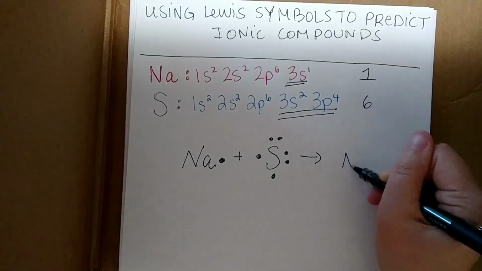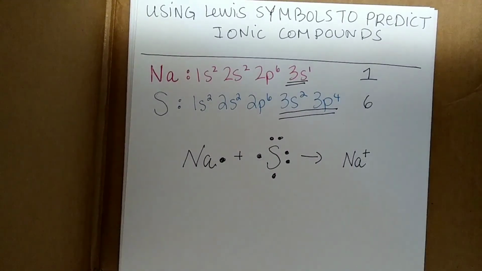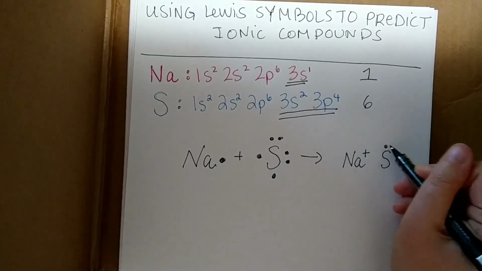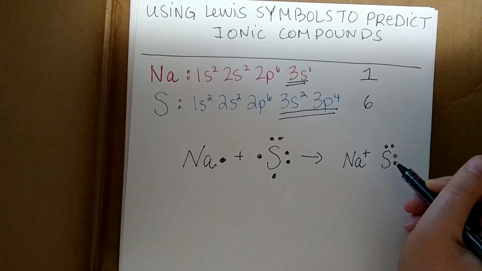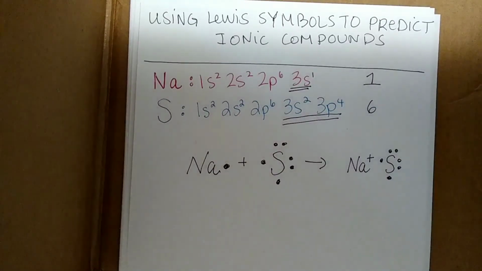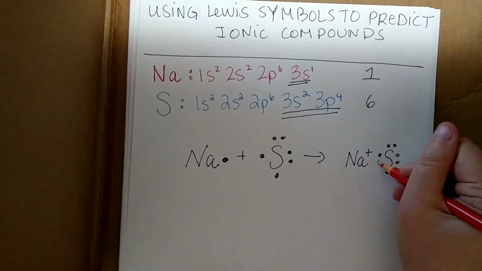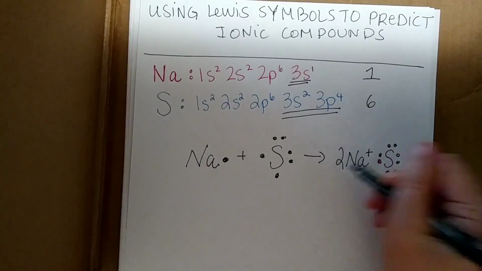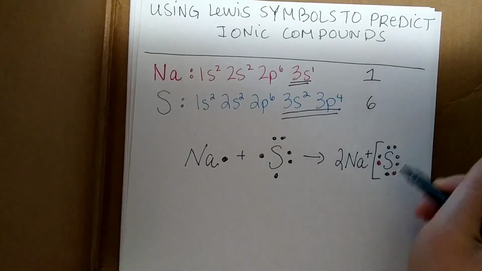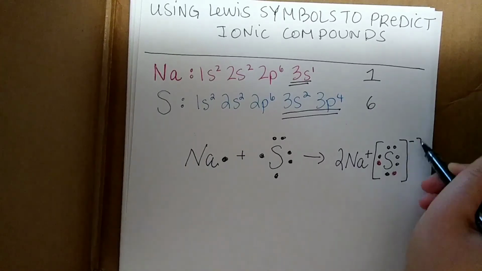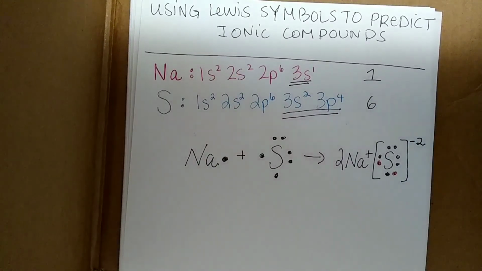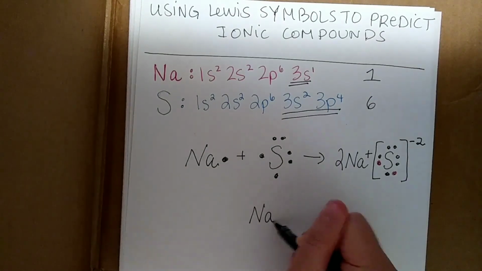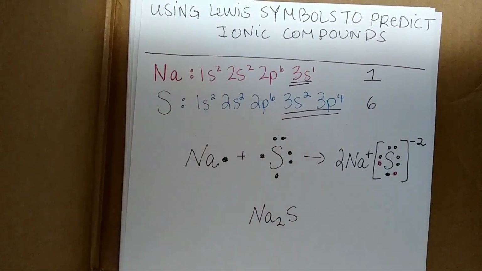So let's draw that. So here we have our sodium with its plus charge. Here we have our sulfur with 1, 2, 3, 4, 5, 6 electrons. I'm going to try to draw them in red. So here are the electrons from the sodium, the 2 different sodiums, and as I've said, there has to be 2 of them. So we're going to pop a 2 out in front, and then we are going to put our brackets and charge. So now sodium is going to lose its 1 electron to have a full octet, and the sulfur is going to gain 2. So we're going to predict that this chemical formula is Na2S, just as it's found in nature.